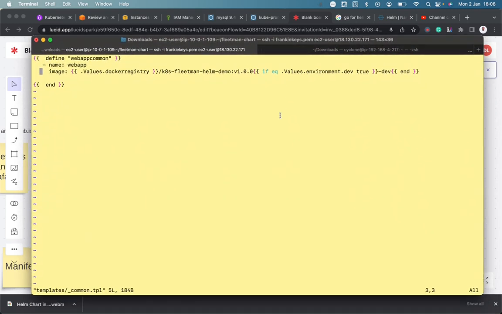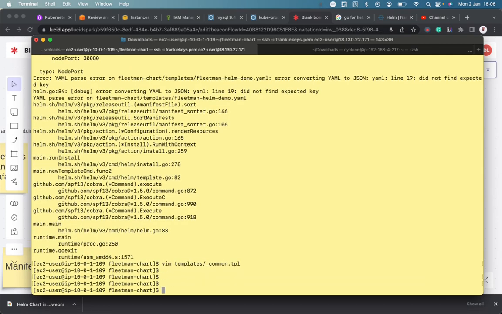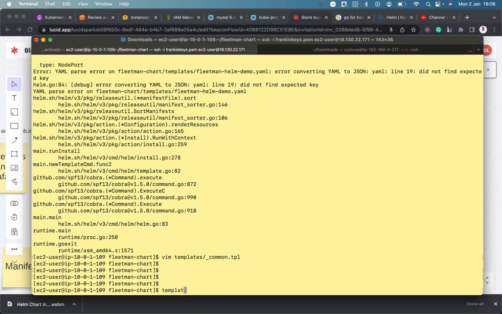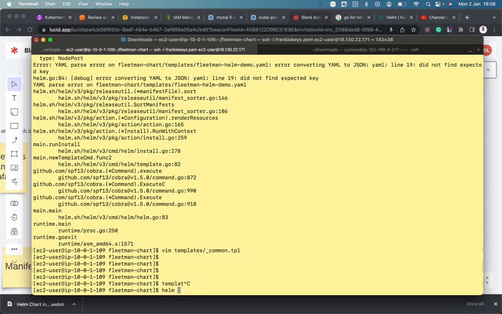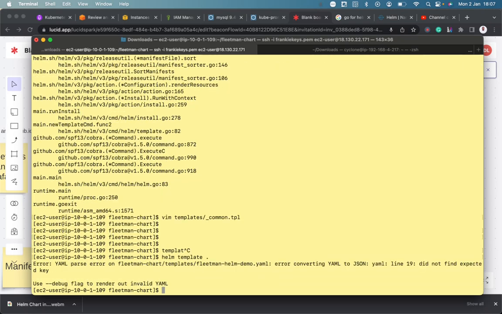We are still having some errors. So let's see. The helm template command is giving us a path error on this file, line 19.